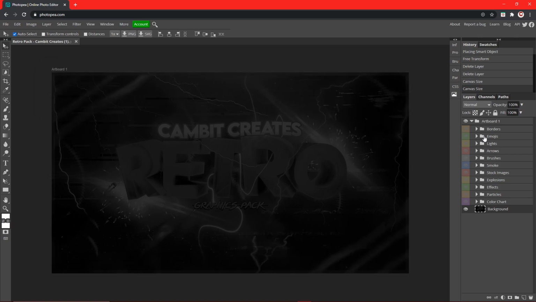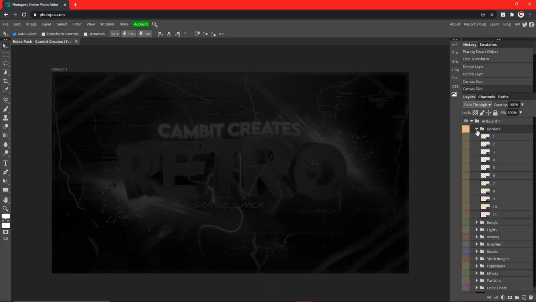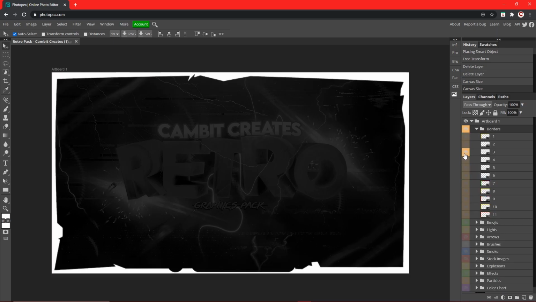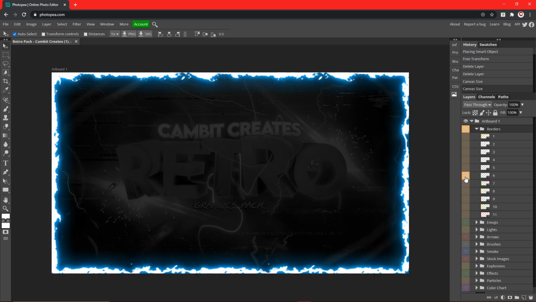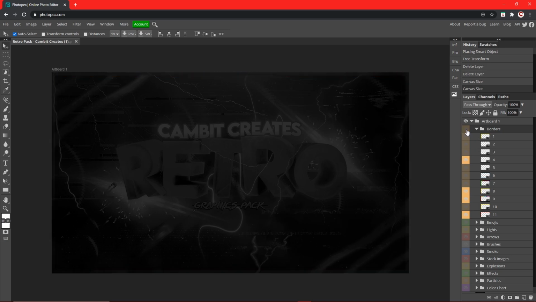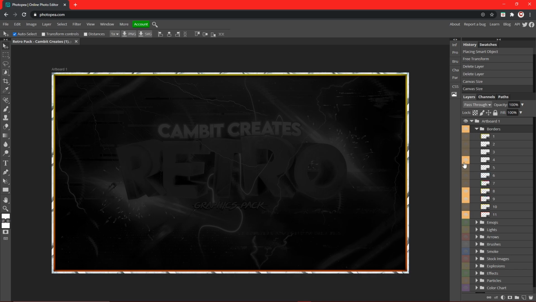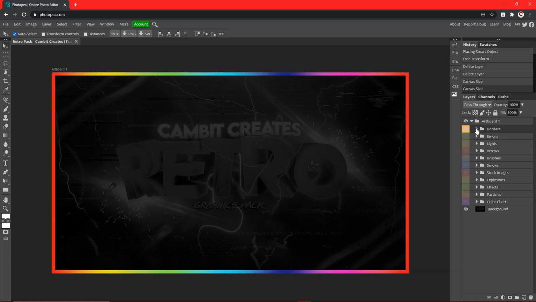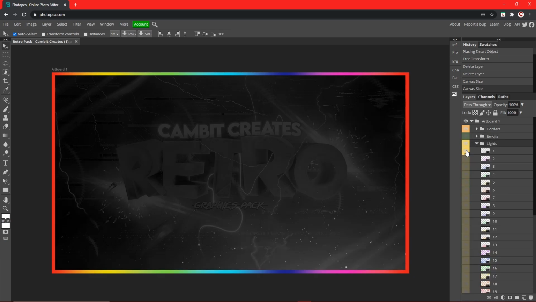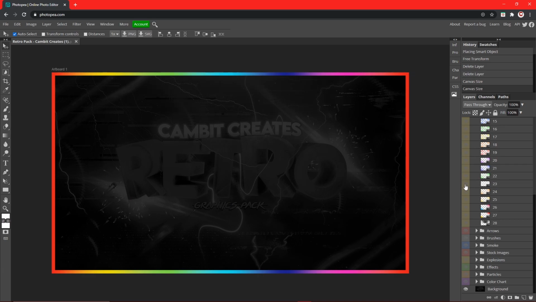And now what you can do is, now when you hit this little eye next to the folder and then open the folder and then click the eyes next to these effects, you'll be able to see them. So if you have these unhidden, and then you click the eye, it'll all disappear anyway because you're hiding the layer or the folder. So let's just get a border. Let's just get this one. Minimize that. And we can add some different lighting effects if we want.